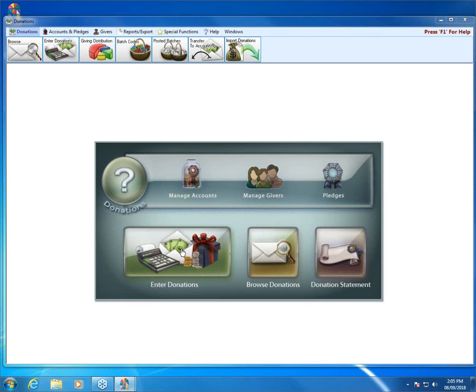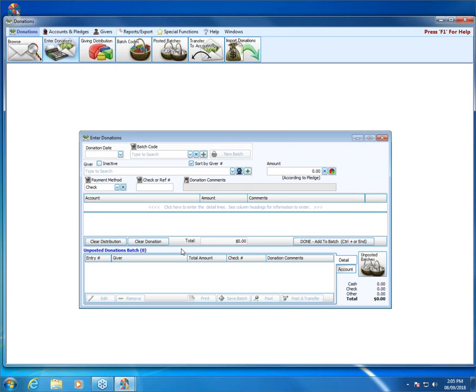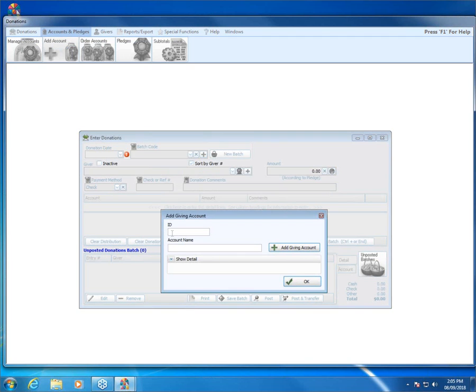I'm going to go ahead and click on Enter Donation. Let's say someone has gifted the church a case of copy paper. The first thing we have to do is set up a giving account for us to be able to track this non-cash giving. So I'm going to head up here under Accounts and Pledges, and I'm going to hit Add Account. I'm going to make this a new giving account.